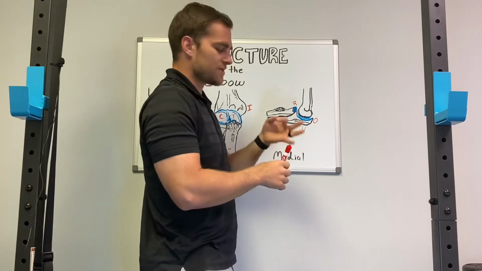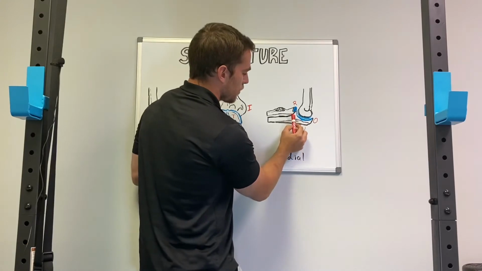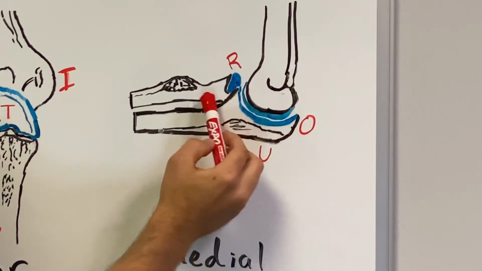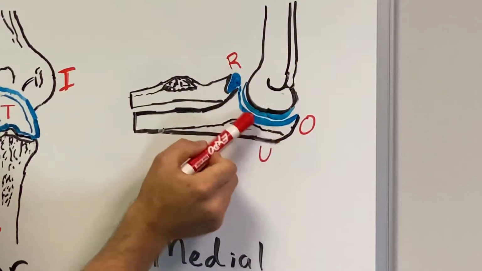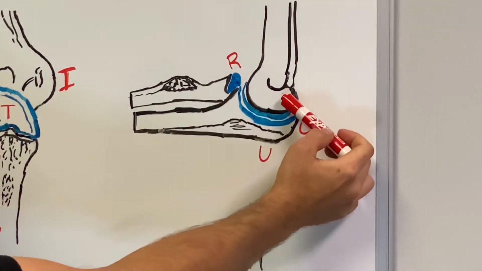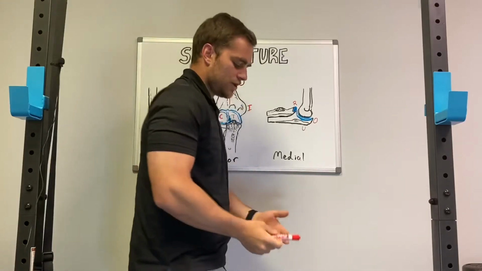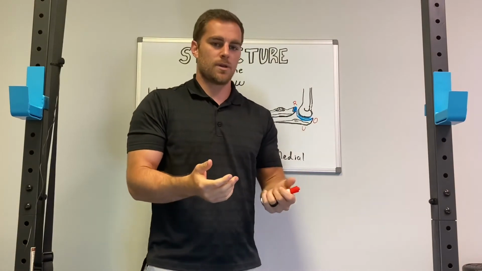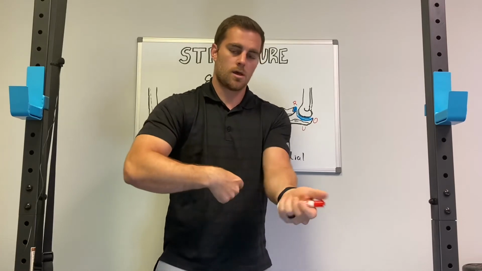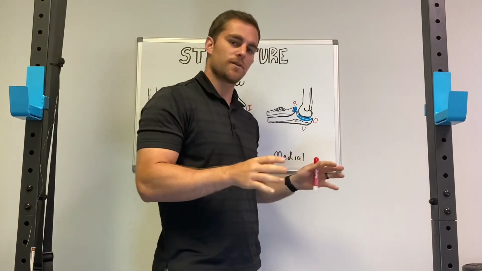The ulnar collateral ligament has three main pieces to it. It's kind of triangular shaped. So the anterior portion goes from the coronoid process to the internal epicondyle here. The oblique portion goes from the coronoid process here to the olecranon process over here. And then the posterior portion goes straight from the internal epicondyle down to the olecranon process there. And that UCL is a commonly injured ligament because it's preventing valgus force at the elbow, so the ulna displacing this way. And it's a very common injury in throwers and overhead athletes, things like that. Okay, so that's definitely one you need to know.